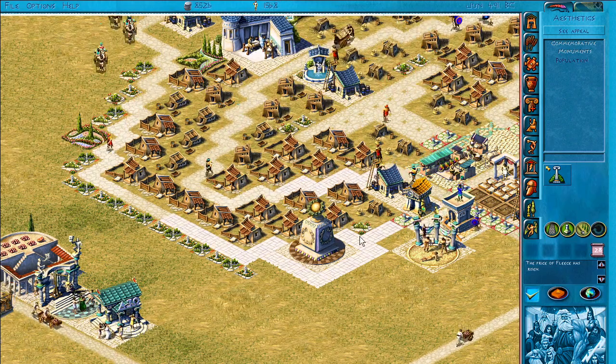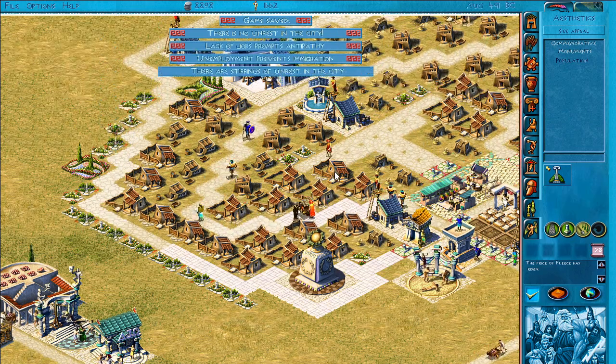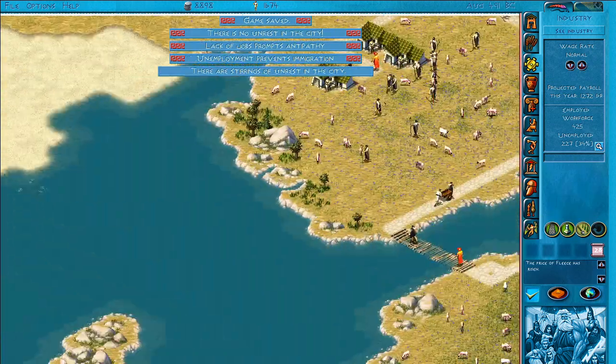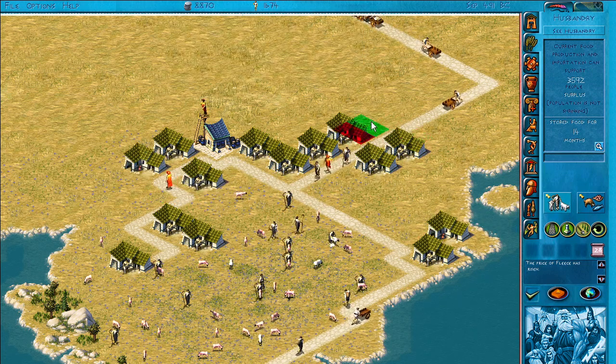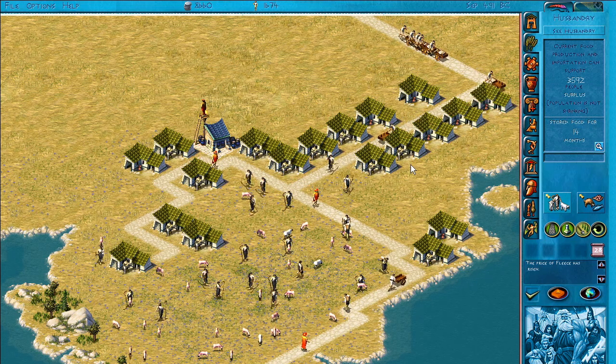Gonna wait for the end of the year, I think. There's no unrest. Lovely. Unemployment prevents immigration. There are stirrings of unrest. Yeah, well, okay, more fleece then. And I guess we'll shut this industry down again in a second. So we'll do a carding shed there. There. I know I misclicked that, but whatever.